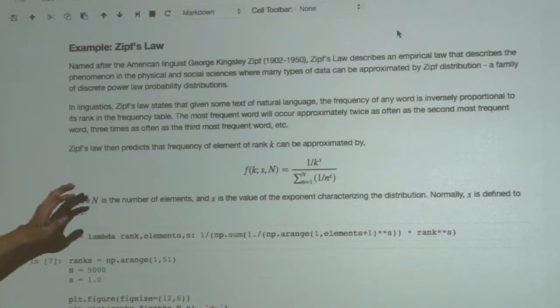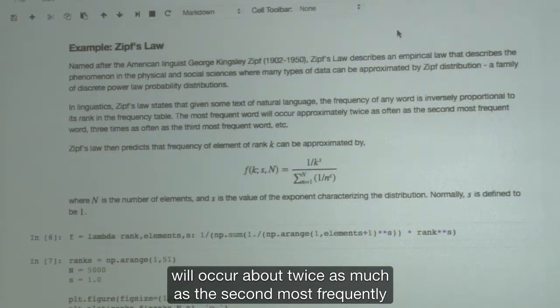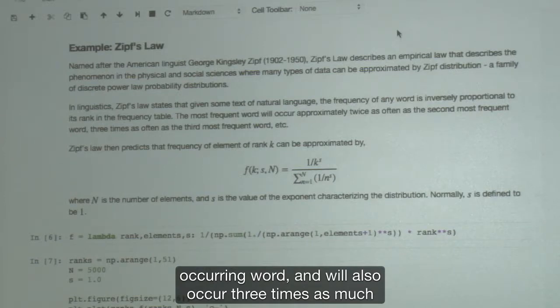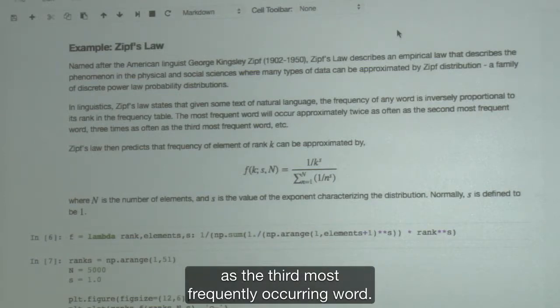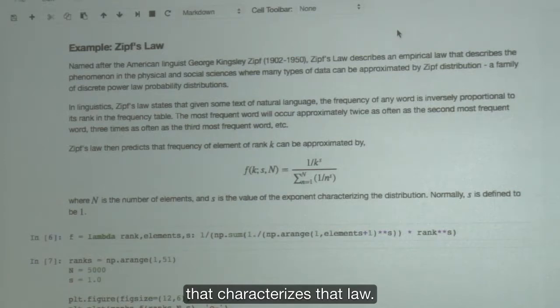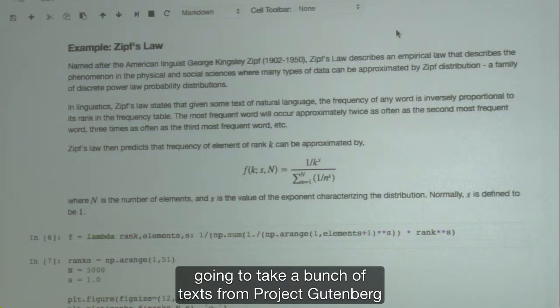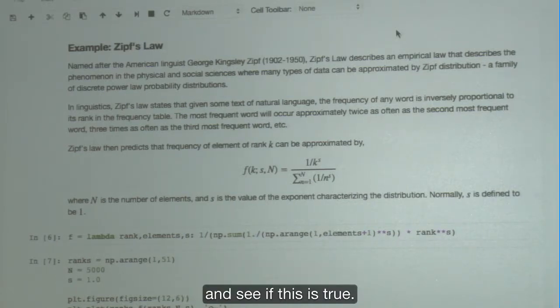So the most frequently occurring word will occur about twice as much as the second most frequently occurring word, and 3 times as much as the third most frequently occurring word. And here is the Zipf distribution that characterizes that law. What we're going to do is take a bunch of text from Project Gutenberg and see if this is true.